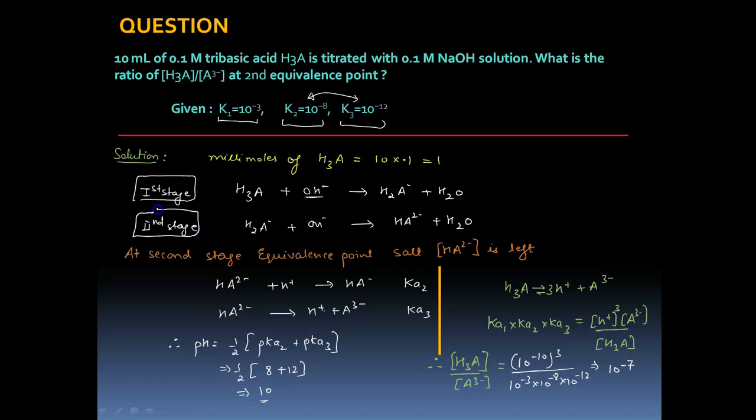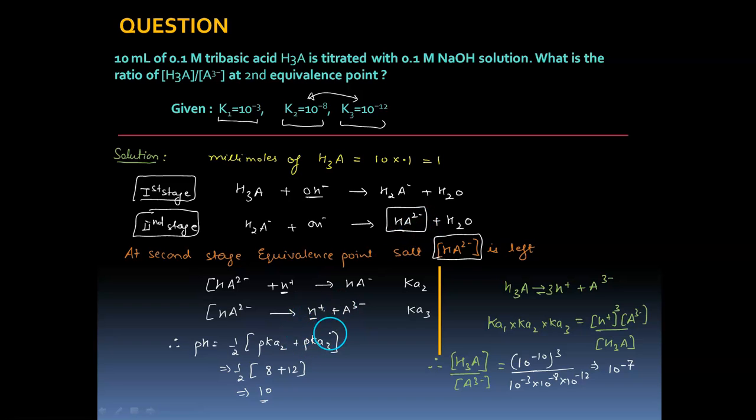At the second stage, this salt formed from the first reacts further, because it still has a replaceable hydrogen. It reacts with NaOH to give us HA2 minus plus H2O. So at the second equivalence point, this salt will be the only thing present. And now we can see that Ka2 and Ka3 values are extremely small. So for the intermediate stage salt, protonation and deprotonation are equally likely. And when you put a salt of the intermediate dissociation state of an acid, the protonation and deprotonation are equally likely, and we get pH by taking 1/2 of the corresponding pKa values, 1/2 (pKa2 plus pKa3).